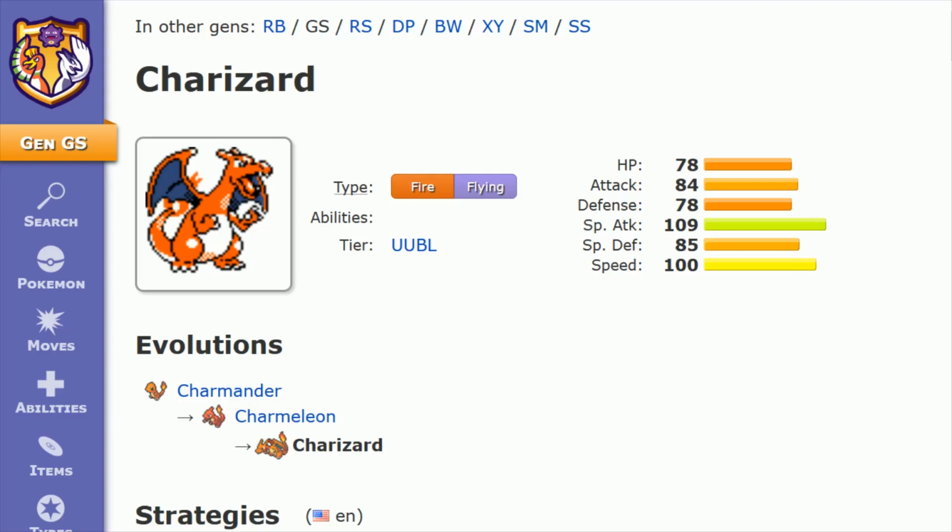Hey guys, in this video, I'm going to be going over a strong moveset build that you can teach your Charizard in the Gen 2 Pokemon games and how you can access these moves. Charizard is a fire flying type.